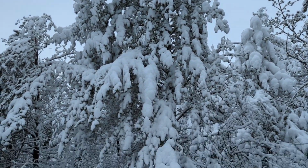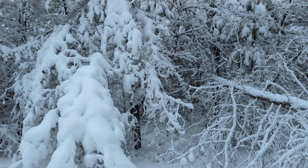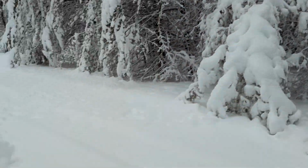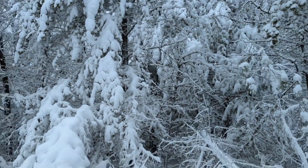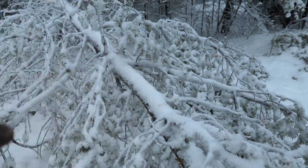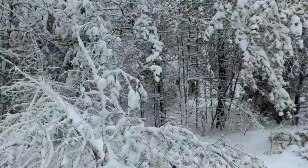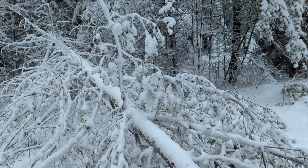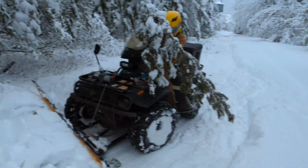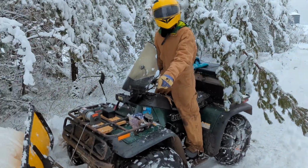It's leaning quite a bit and has a lot of snow in it, like everything else. But I don't want to be in the direct path of where that's gonna go when it breaks off. I think if it were to break off, it would land right there. So I have to try to stay right up close to this one, but not in the way of that one either. So I just gotta be careful while we're doing it and tell Beck where not to stand too. Beck, stop right there. Yeah, right there.